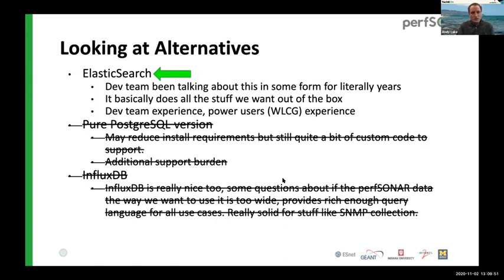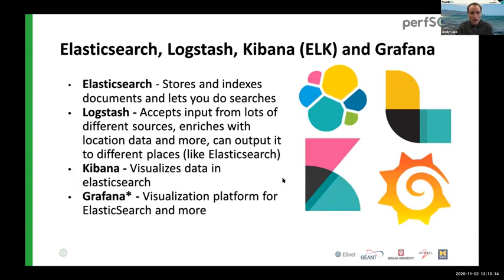So we started doing some building out and some testing of it. For example, one of the things I'd mentioned is, well, the pure Postgres version might be a little bit more efficient. We did some testing with Elasticsearch just on the toolkit, by taking out Esmond, and we actually found it to be a little bit less resource intensive than the Cassandra stuff we have now. So we weren't adding any additional burden, and we think we're pretty well covered there as well.